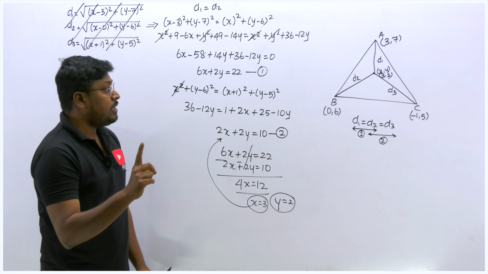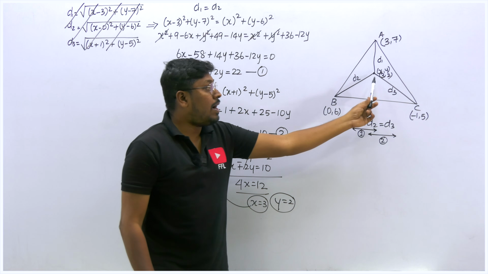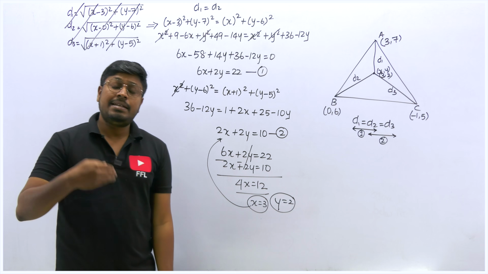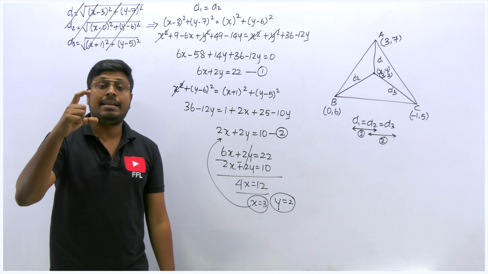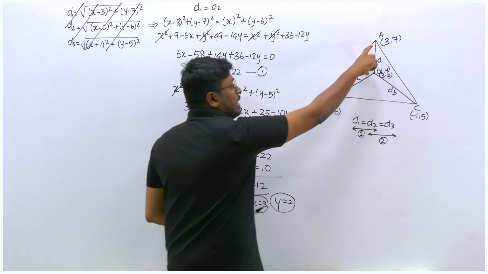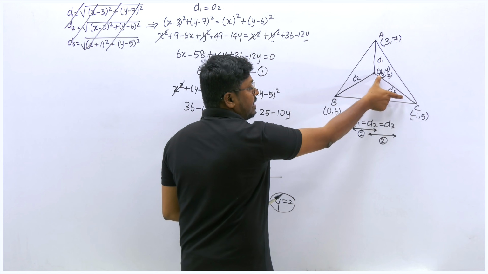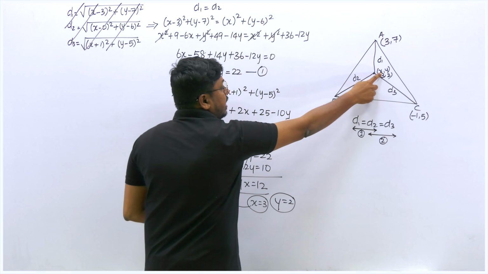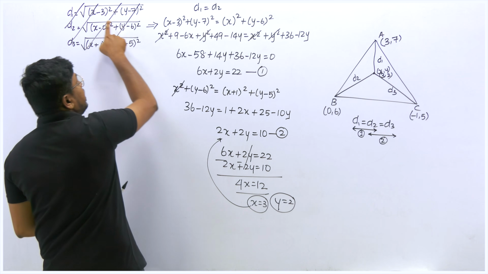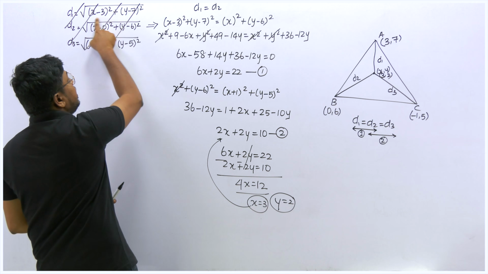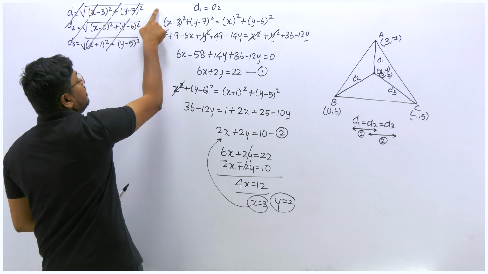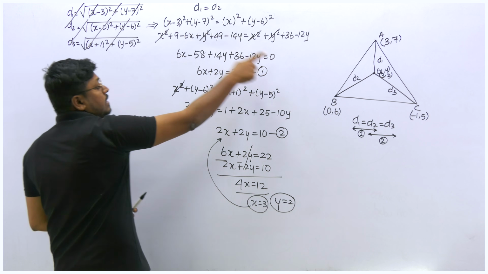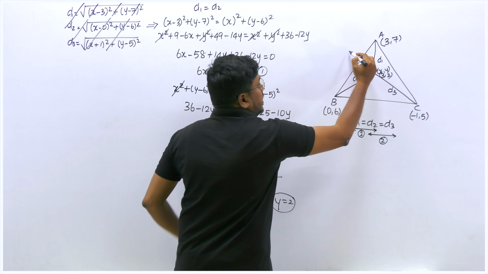And one important thing here, we have found the coordinates of a circumcenter. In some questions they will ask you what is the circumradius. Circumradius is nothing but the distance, right? So this is called the circumradius. Any one d you can find, because we know the values of x and y. So substitute here. If I substitute the x and y values here and solve it, that will be the value of d, that means the circumradius.